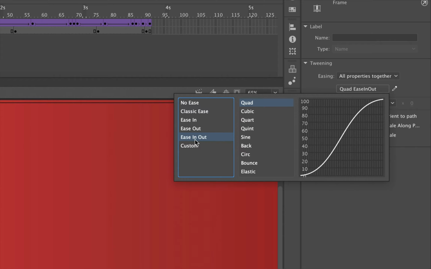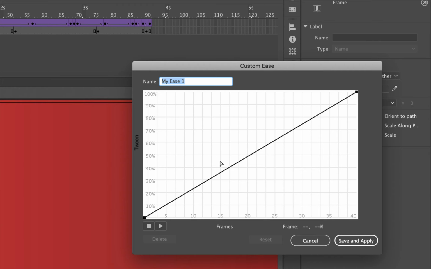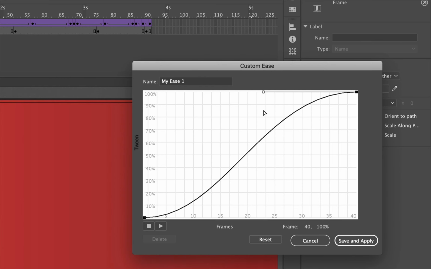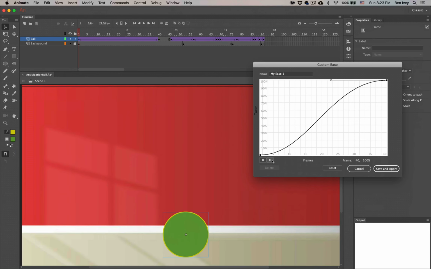Right now we put in just a default ease in and ease out sequence, but we want to create a custom sequence. So with custom selected, double click on new, and this will give you your own little chart graph to work on. The first thing we're going to do is to click on the very bottom left-hand corner, and then this will give you a dot in the center, and we can click and drag this downward to give us some easing in. Then you can click on this top and drag this upward, and this will give us some easing out. You can test this at any time by clicking the play button, and it'll give you an idea of what this will look like within your animation.